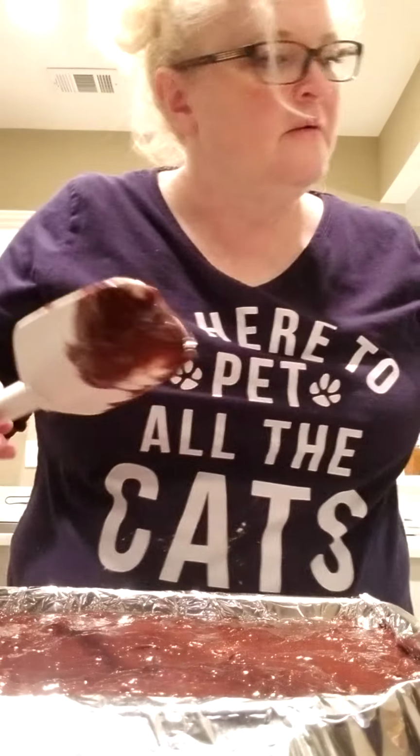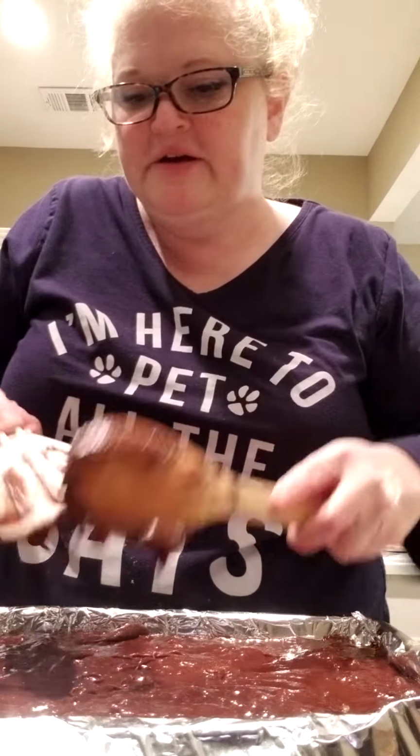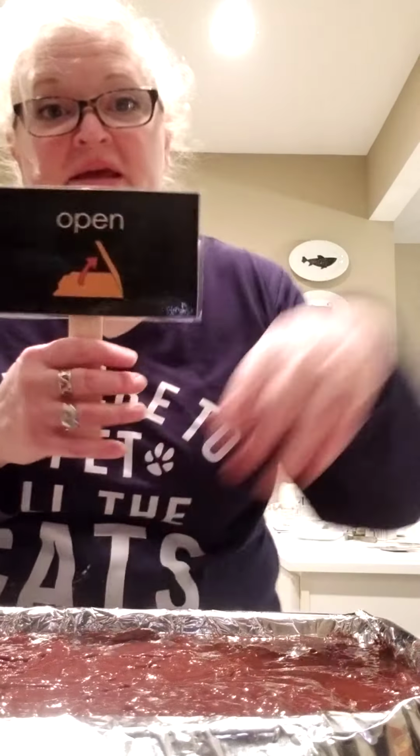Okay. I'm gonna spread. I'm spreading this batter out. Getting all the corners. Oh, it's nice and thick. This pan is lined with foil. And I also sprayed it with a little bit of Pam. I love that Pam. She's a nice gal. Okay. Trying to get as much brownie goodness as we can. Okay, I'm just gonna tap, tap, tap, tap, make sure it's got no air bubbles. And then I'm gonna open my oven.